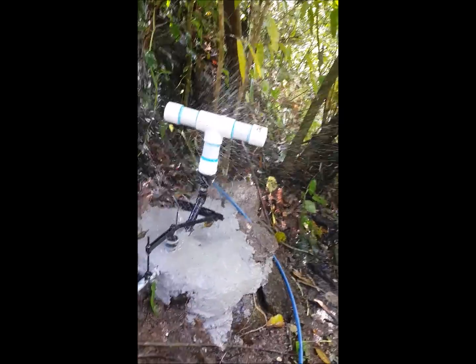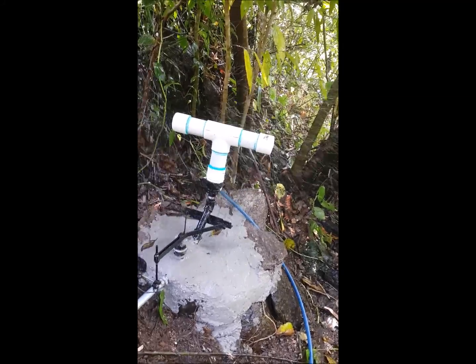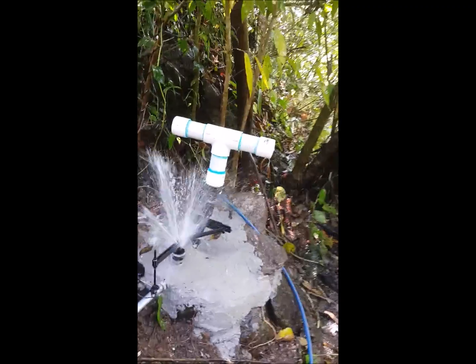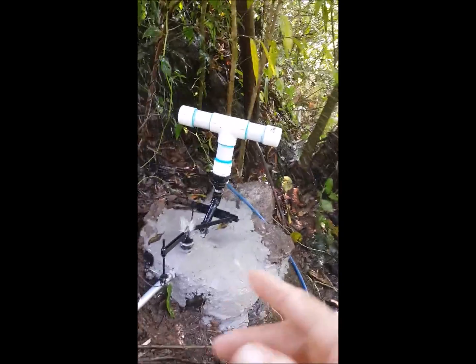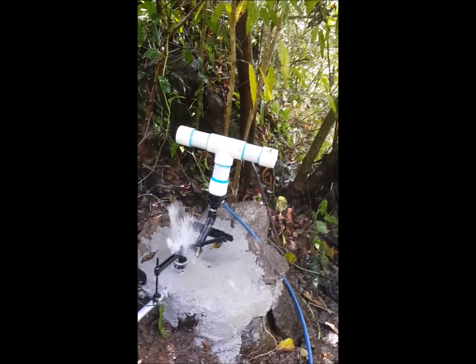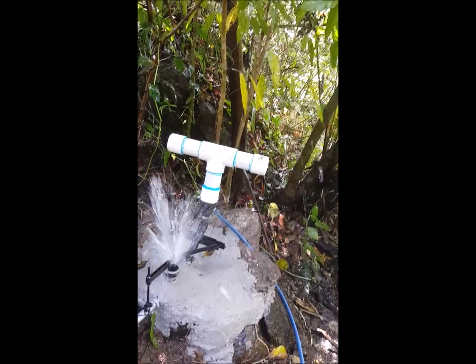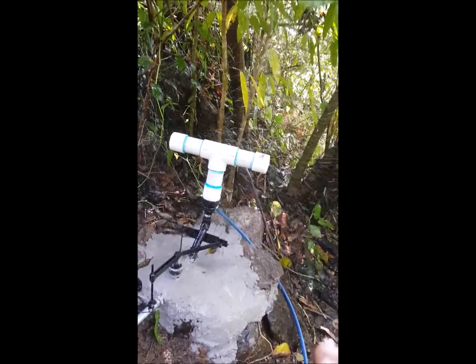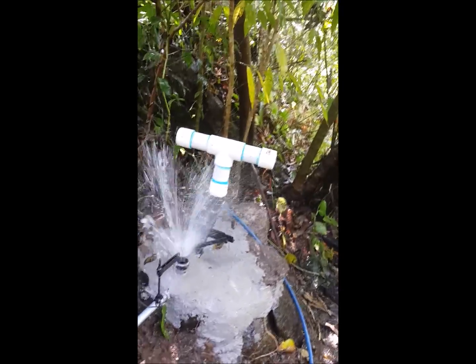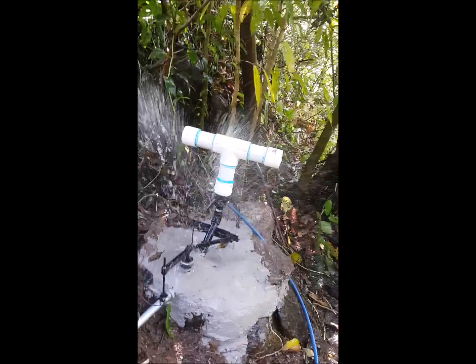This here, before, it had more fall. The renters of this property liked their pump so much, they took it with them. So I made this new one to replace the one that they took. And it was pumping 75 meters high with 12 meters of fall. Now it's only pumping 56 meters with 8 meters of fall. And so this one is going to last better. The other one, the rubbers lasted 1 year. This one, I expect them to last at least 2 or 3 years.